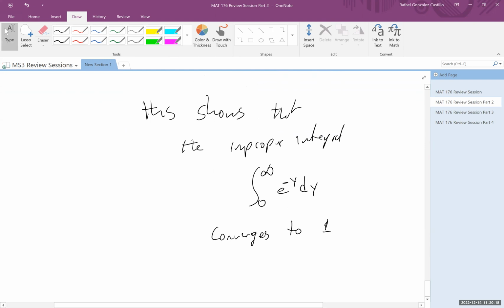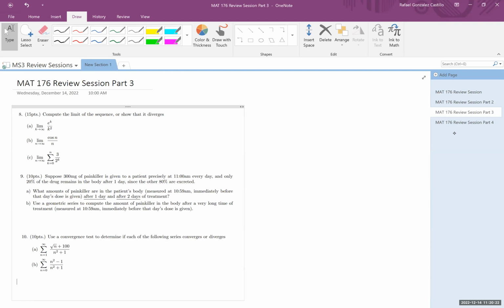You have various tests to check for convergence. We have the nth root test, we have the ratio test, we have the limit comparison test, we have the direct comparison test, and you have the alternating series test, and I forget one. I think that's all of them. I may be forgetting one, but I think that's all of them. If I forgot one, you guys can let me know.